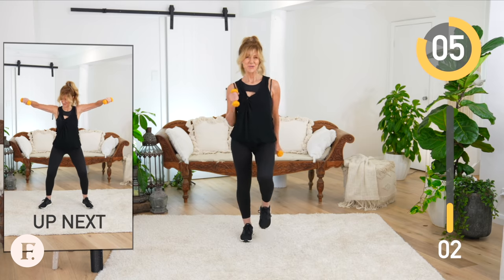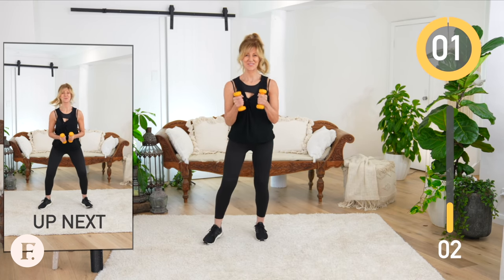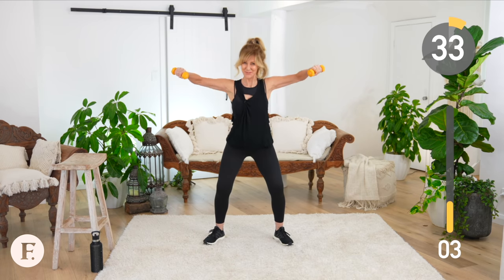Next up, we've got side lateral raises, and as you bring your arms up, flex your shoulders and bring your dumbbells just past your shoulder, just a little bit higher. Keep your core held in very tight and focus on those muscles.